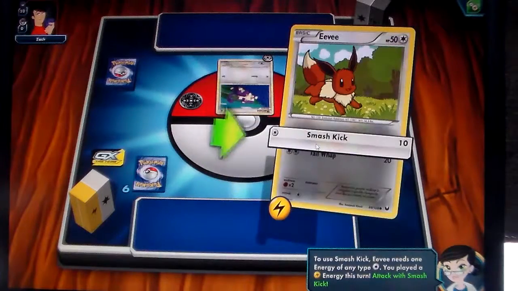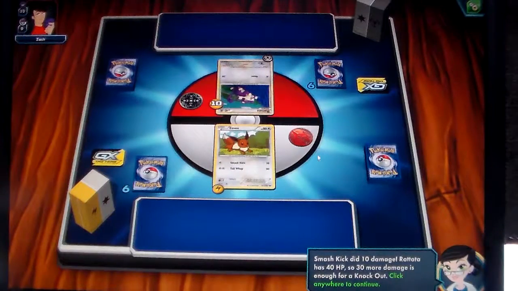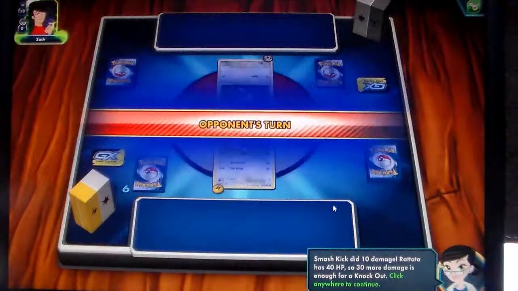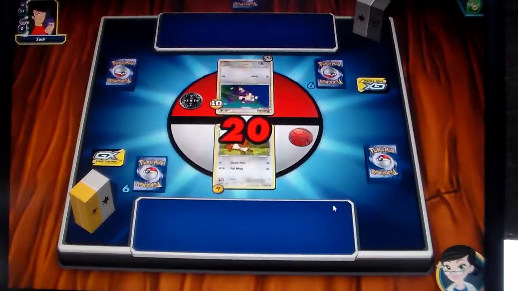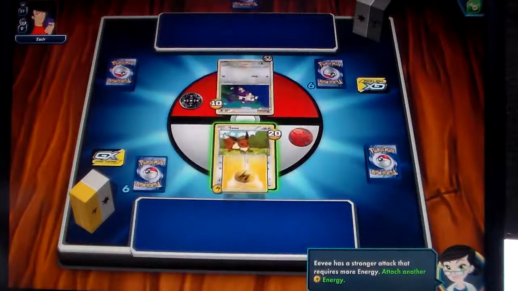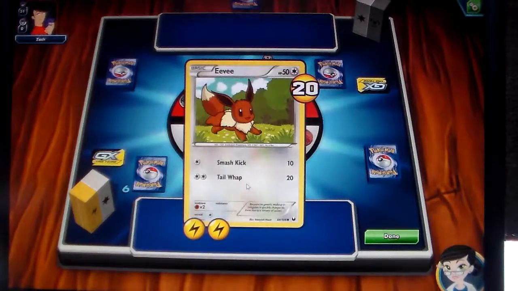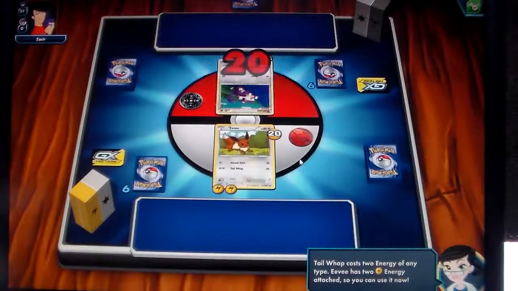Okay. Smash kick. Whoa, this is cool. This is really in-depth. They put a lot of detail in. Let me see what happened. Hold on a sec. Let's do Tail Whap. Do a lot of damage. Yeah, that's going to do some good damage.